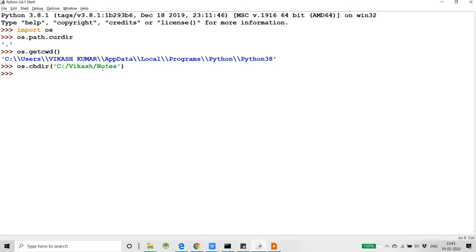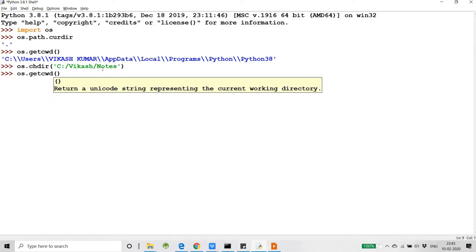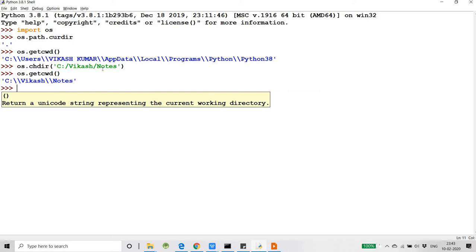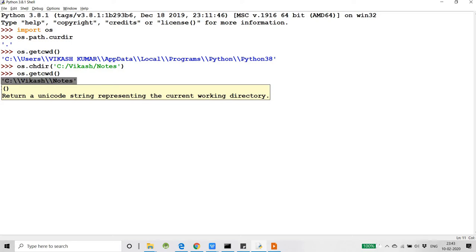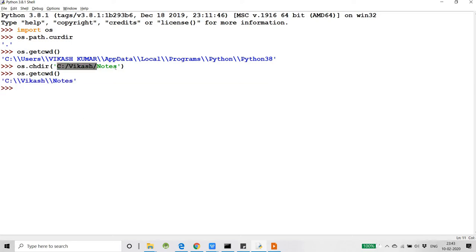If I do this, and now check getcwd again, it will give me C:\Vikas\notes. It's giving me the result in the Windows format for the path. This is the Linux format of the path. If you are on Windows, it will convert the path to the Windows style path. This is the way you can find out the current working directory and change to a new directory.